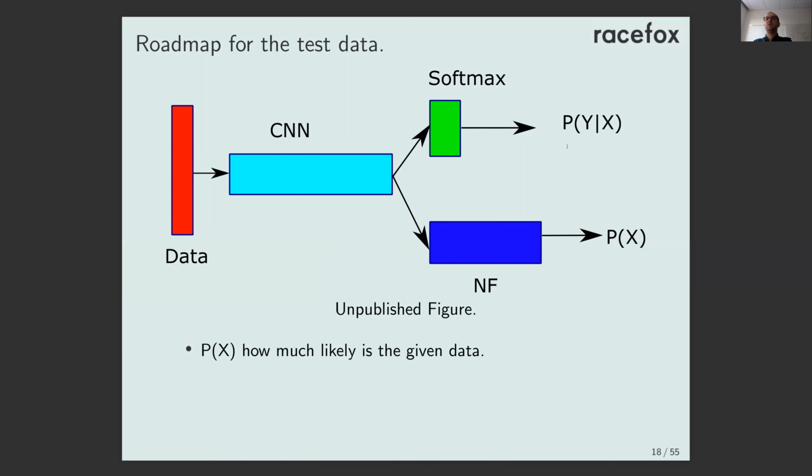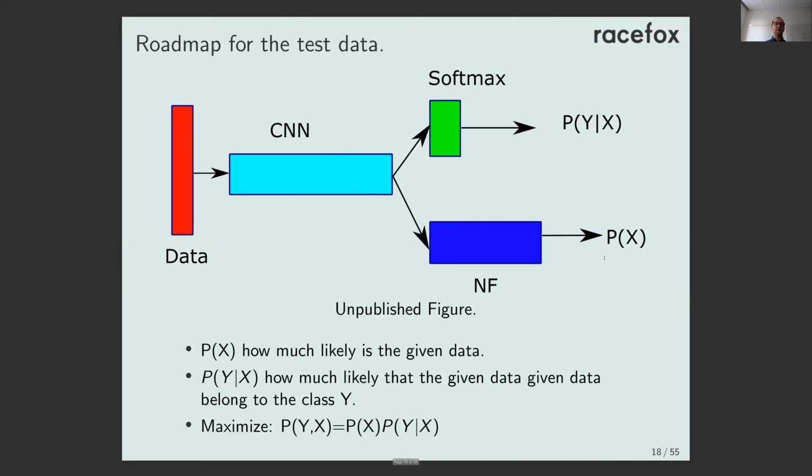But with a softmax, what I'm doing is computing the probability of a given class given the data. But I'm not entirely sure whether this is sufficient to say whether my data is legit to be classified. For that, I'm trying to use a normalizing flow that estimates the likelihood of the data. That means if I want a map of it, I can just plot the likelihood within the domain of the data and see where the most likely and the least likely items are. By least likely I mean something that I've never seen before, versus something that I've seen before.